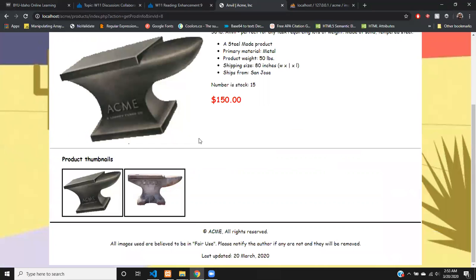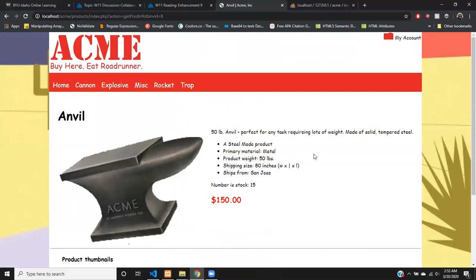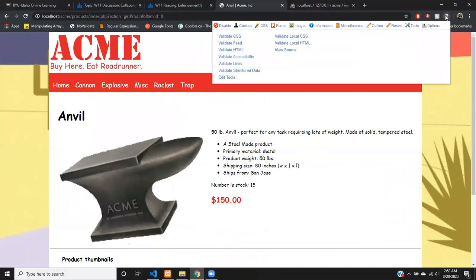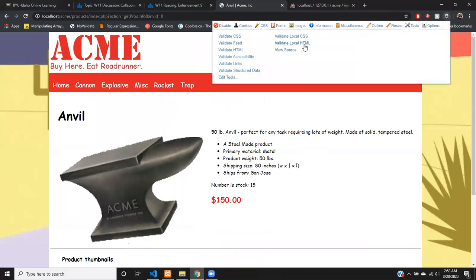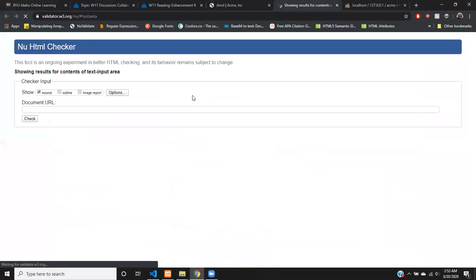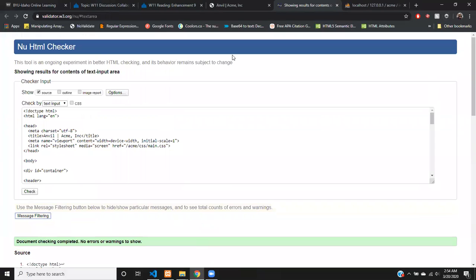That's because we had, during our study session, a section of code which went through and would resize the images as they were re-uploaded or as future images were uploaded. This image in particular, not the thumbnail, but the larger version, was initially over 2,000 pixels large. It was resized accordingly. Now we'll validate that our HTML and CSS are valid. CSS has no errors. We'll open up and validate our HTML for this view. No errors to show.